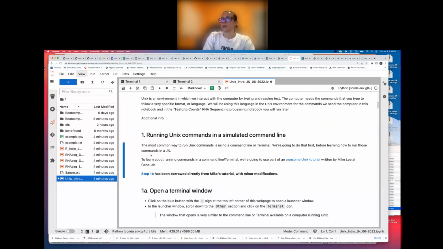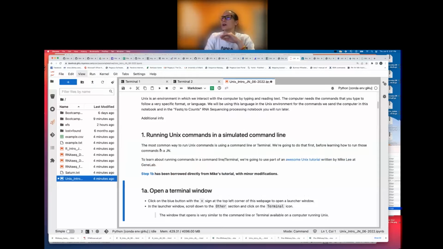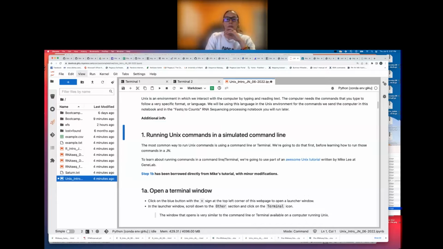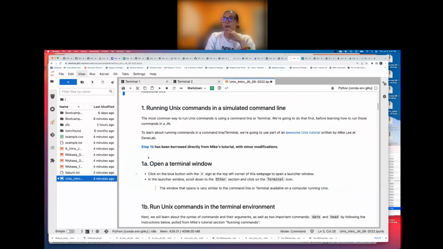And then same thing with any portions of this stuff. You'll notice some syntax that has to do with the markdown syntax. Things like this are just set up so that step 1B will link to a certain area on the notebook. I'm not expecting you to learn markdown language, so you could just type regular things, but if you did want to make something bold, you would just add 2 stars at the beginning of what you want bolded, and then 2 stars at the end. And then when you run it, that will be in bold. This is just for you guys to get used to playing around, making modifications.